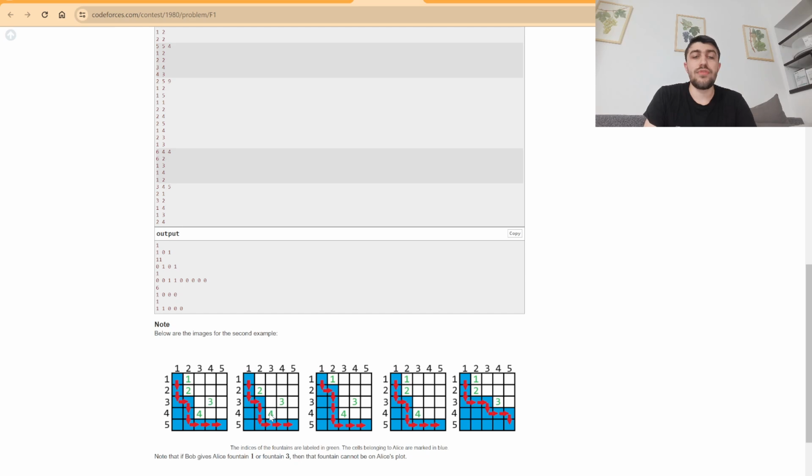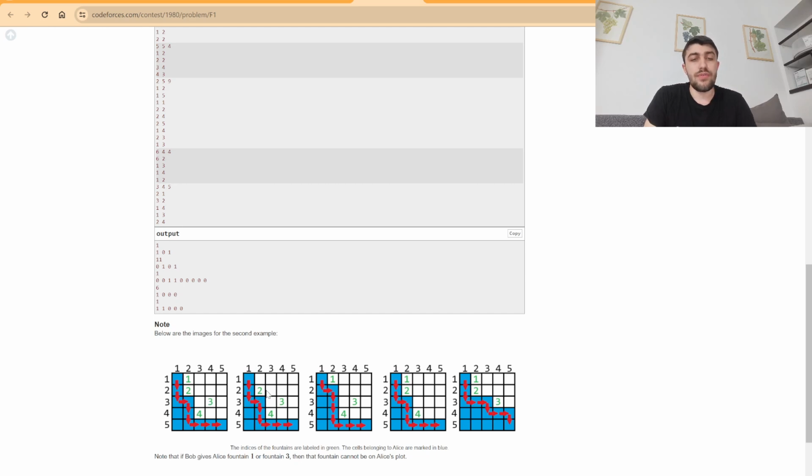Now, how do we check if any of the fountains improves our final answer? Well, first off, it has to be the leftmost one on a given line. Besides that, we will also need to check two cases. Either it's the only one on its line and the answer for the next line is greater. In that case, it will definitely bring an improvement.